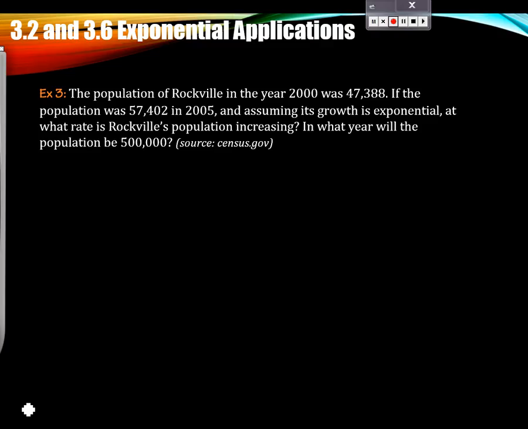I did look it up on census.gov, and that's where these are from. I need some new data, though, because we probably have 2010 or 2015 data we could pull, maybe. That would be exciting. At the time, we can see how accurate our model is. That would be fun. Okay, so assuming an exponential model, tell me what your thoughts are on this one, if you haven't already started doing it.